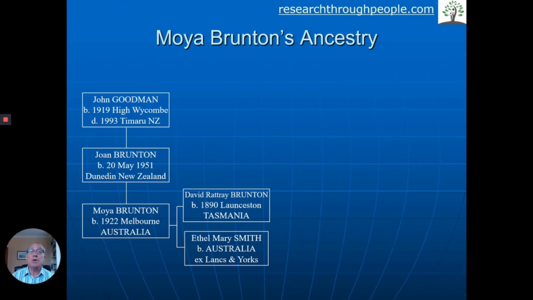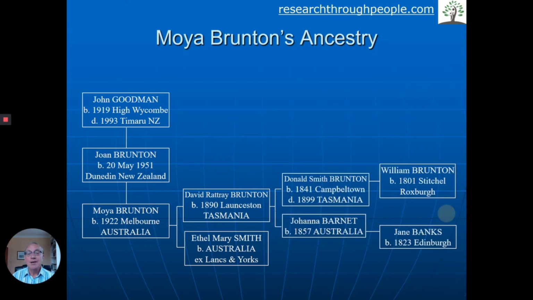So we were able to add to more her current information, if you like, but then what about where she came from, her ancestry? And what was interesting was we found that her father was David Brunton, was born in Tasmania, and her mother had actually, and the Smiths had come out from England. Now, if you look at names like we do, you see a name like Rattray and you immediately think Scotland. Ha! Would you believe? Yes. In fact, David's father, Donald, had come out to Tasmania in the late 1800s, and in fact his father was from the borders in Scotland, and there are various other stories there.